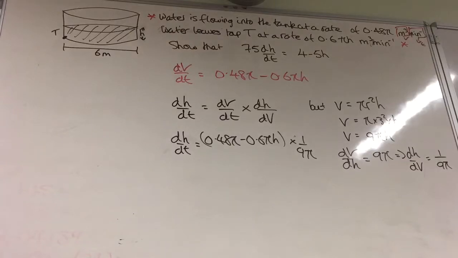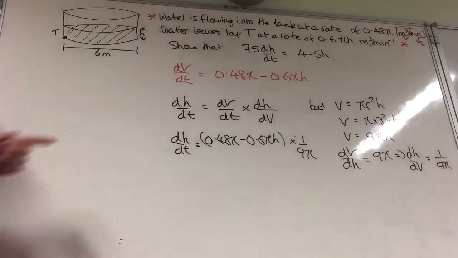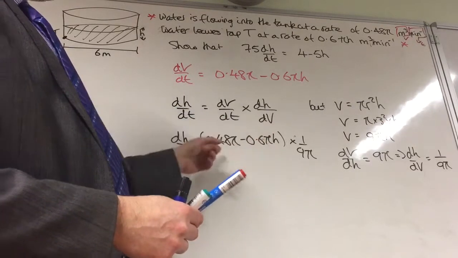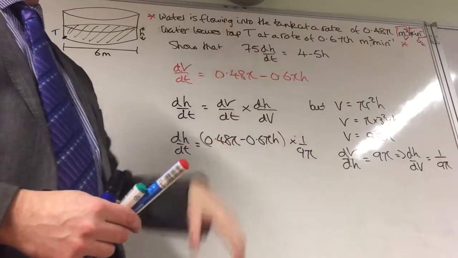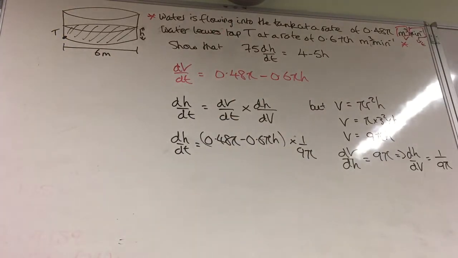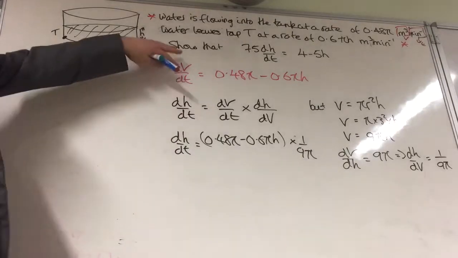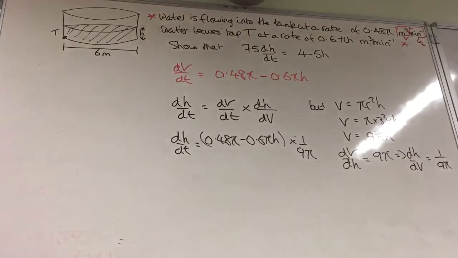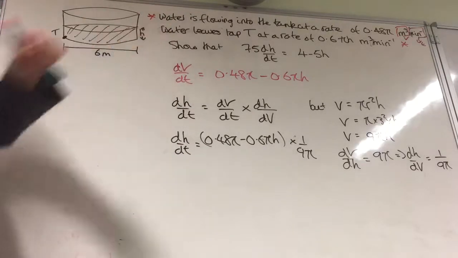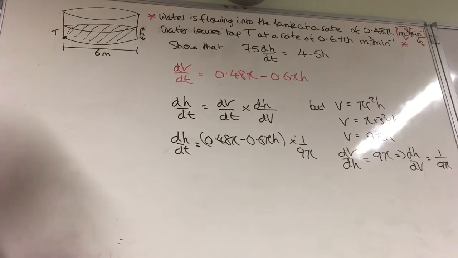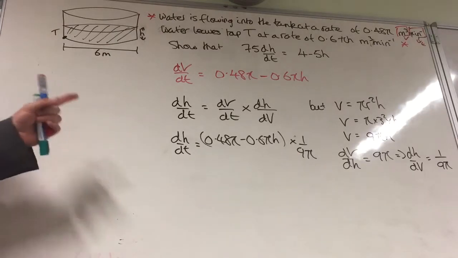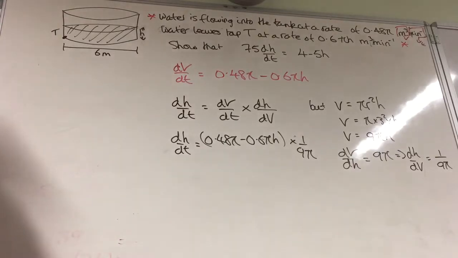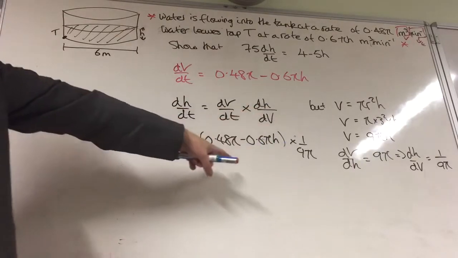Now that might not look like the answer we're aiming for, but it isn't going to be far off. I can see some similarities. There's something take away something. I'm looking here, and because there's pi's, I can probably cancel all those out. So it looks promising. So now it's just a case of can we manipulate this to make it look like this. So what would be a good suggestion? What do you think we should do first? To make this look like this? Expand the brackets? No, I don't think I would do that. You could. Oh, substitute the other h. Don't need to do that either. Because I don't like the fraction, that's what I don't like.